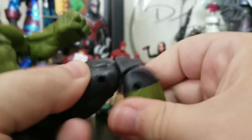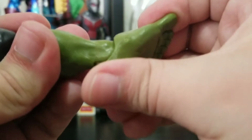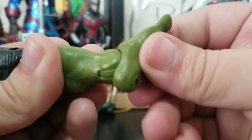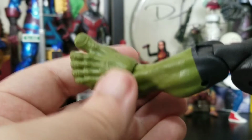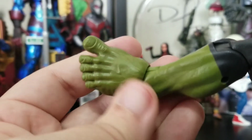He does have double jointed knees, and he does have ankle bends and really good pivot, and he's got the little peg hole on the bottom. And let's get a look at his little toes. Really sculpted, and look at the size of that big toe. Chipped up toenail and everything.